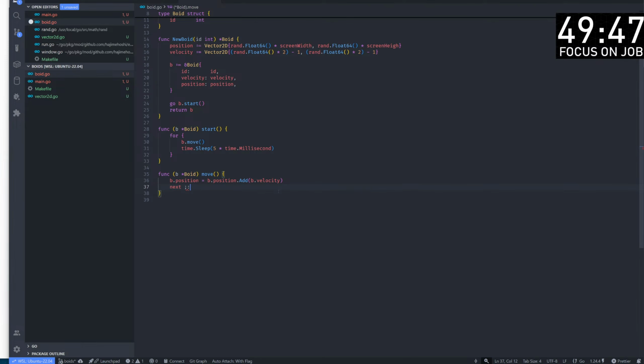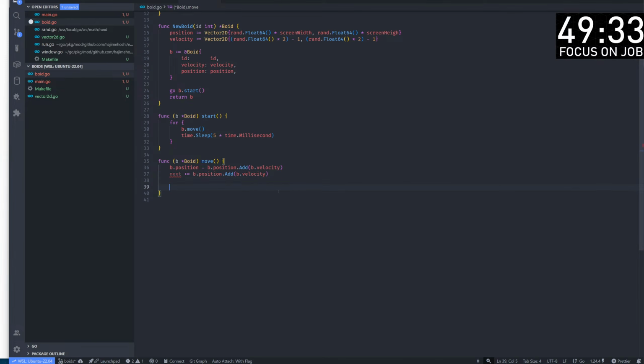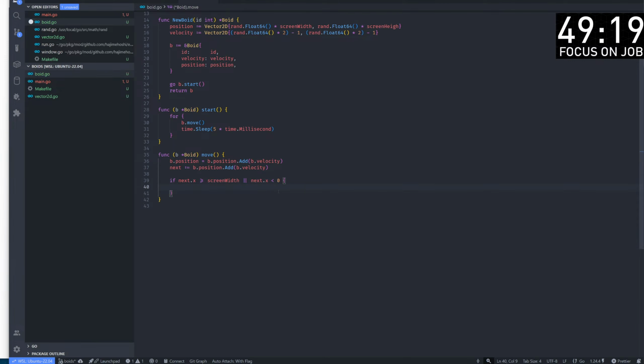We need to limit everything within the screen. Right, so if the next iteration will be outside, or if next x is less than 0, what do we need? We need to change velocity to the opposite one.